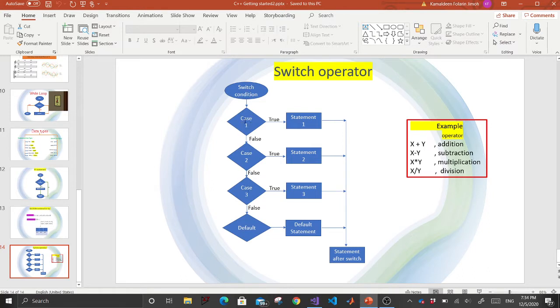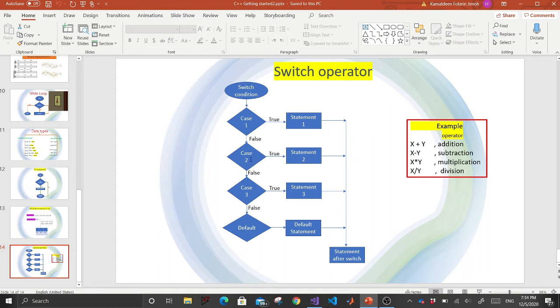So here in case one, what we are going to do is first check this case one against the condition given under our switch, and check, is it true? If it is true, it will proceed through this way, and statement 1 under case 1 will be executed, and then it will go out of the switch block. In other words, when case 1 is not true against the condition checked, it will be false, and it will go out of that and go to the next case. That same procedure will repeat itself here.